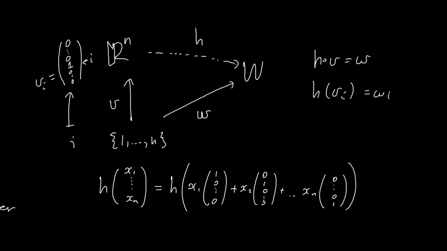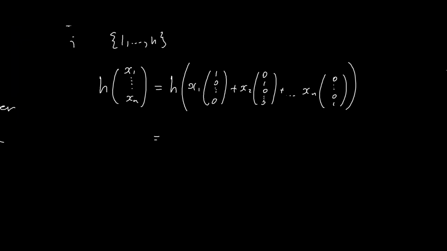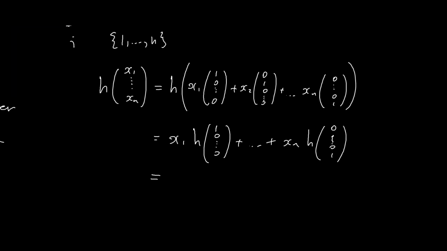And now we use the fact that h is a linear map. A linear map by definition must preserve linear combinations, right? That's one way of defining a linear map. So it preserves all linear combinations, including the empty one, which means we need to preserve zero. Well, we can also derive that from the non-empty case, right? Okay, so preserving linear combinations in this case means that it must equal x1 times h of (1, 0, 0, ...) plus all the way xn times h of (0, 0, 0, 1). But this is, of course, the same as h of v1, and it goes all the way to h of vn.